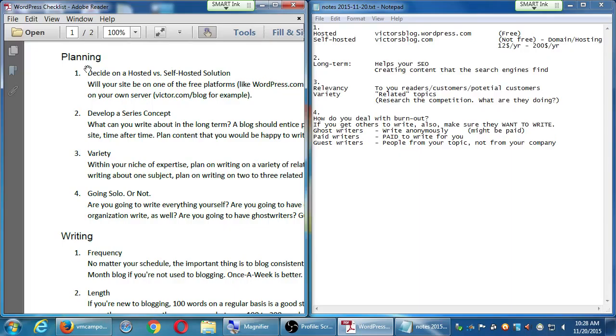That's the planning stage of things, things to think about. Again, the more of this that you think about or implement, the better, but you don't have to do all of these. Maybe you never want other people to touch your blog. You're the only one that knows about it. Great. Keep in mind that you want to then have a concept, have variety, do it regularly.